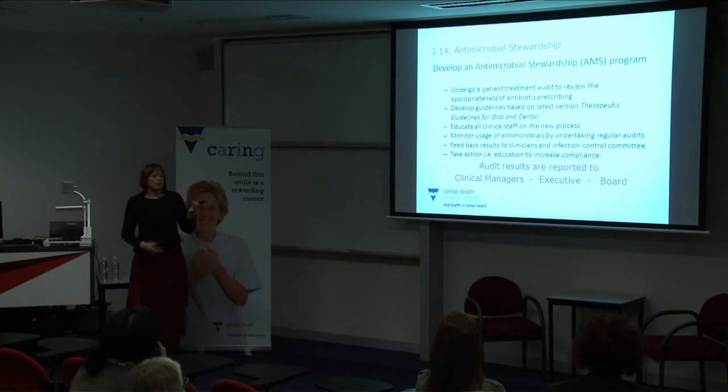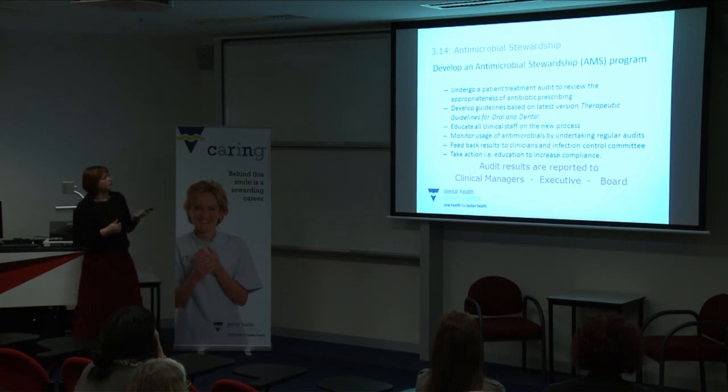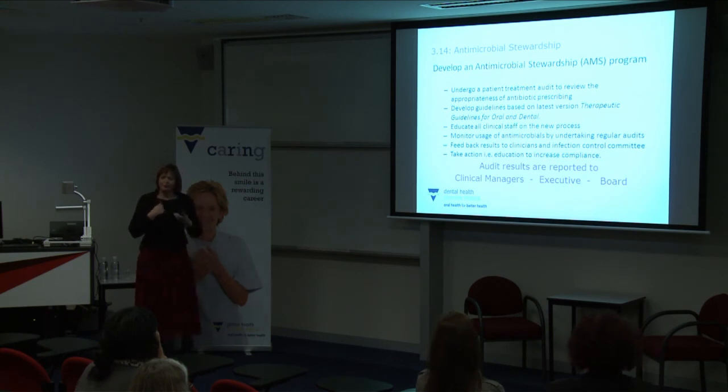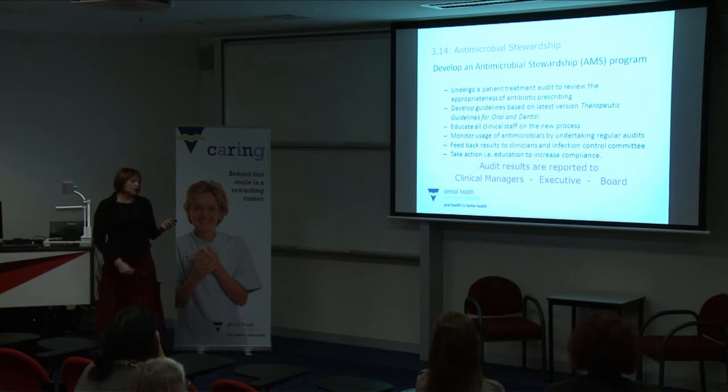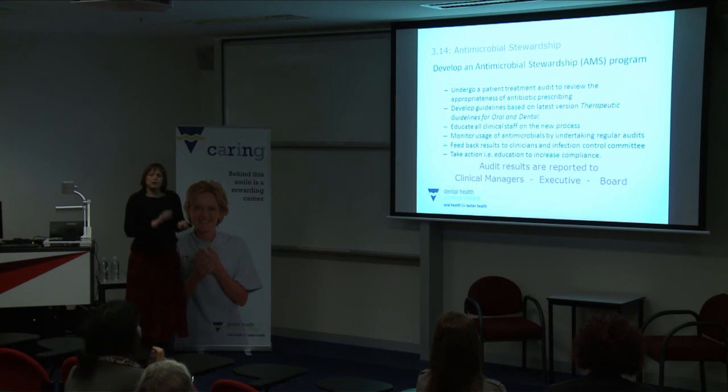So what we're going to do is grab random histories once a month. We'll do 15 to 20 of them, and we'll see if they were given antibiotics and what the reason for the antibiotics was, and then go back to the clinicians and say, you've given every patient you've seen today antibiotics. This one didn't need it, this one didn't need it, this one probably did, and prophylaxis as well. And that may change when we get better at working out what we're doing. Feed the results back to the clinician and your infection control committee again, and feed it up to the top. Okay? And I hope that's up and running by the end of the month, because that's my time frame. Again, don't panic about it.